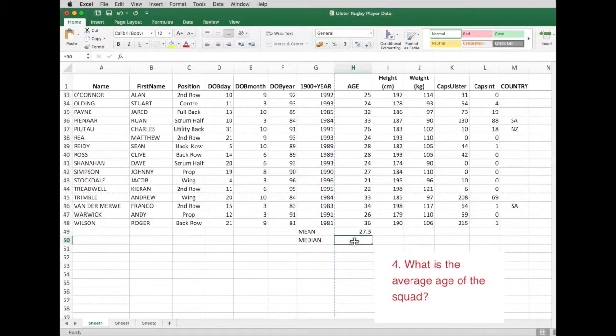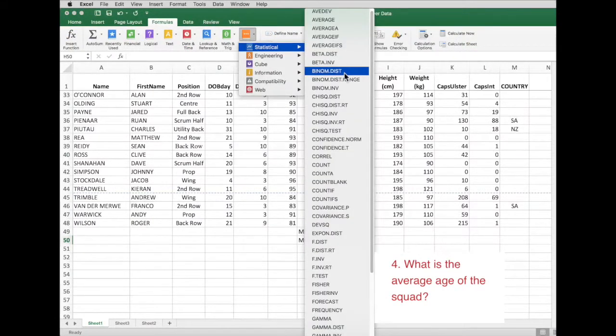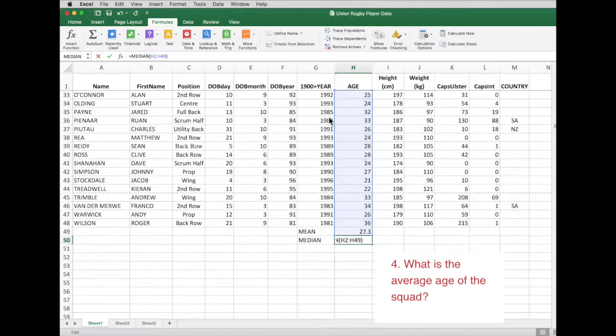The next one is median. And I need to find the median command. So again, if I go into Formulas, More Functions, Statistical, and I'll need to scroll down, and there is the median command. And again, as you can see, the median command contains a range, and again Excel has made a guess at the range I want, H2 to H49.